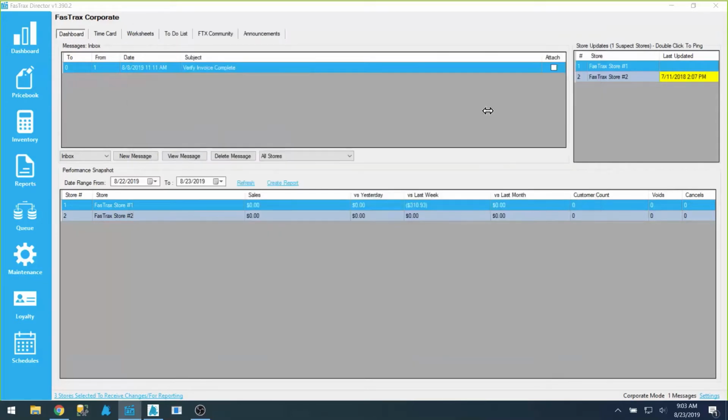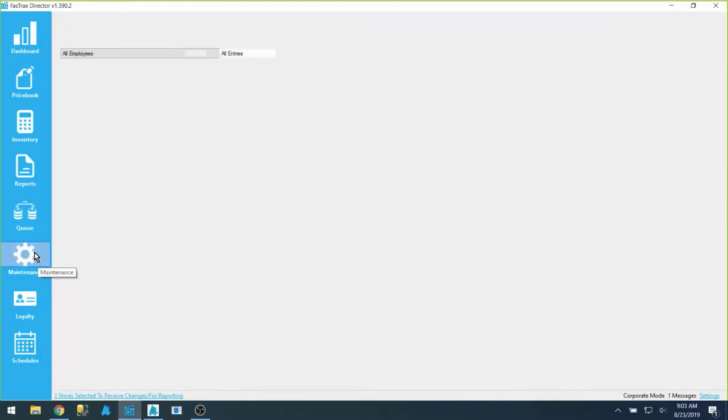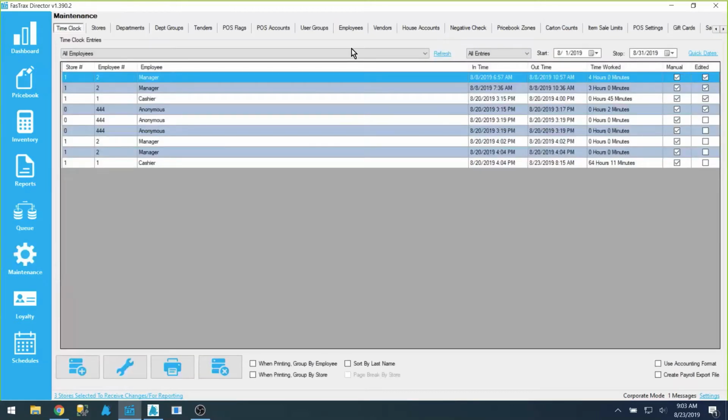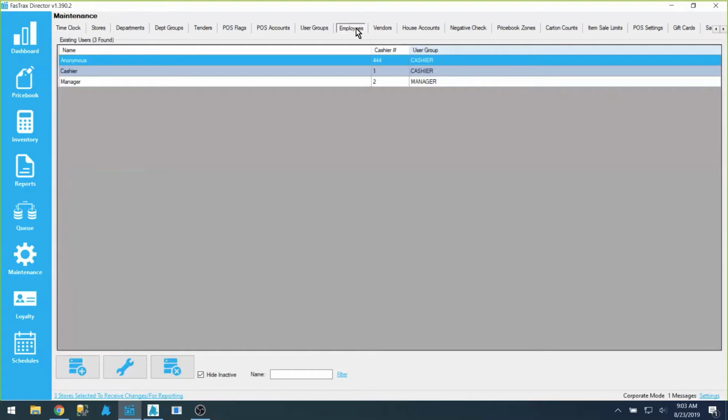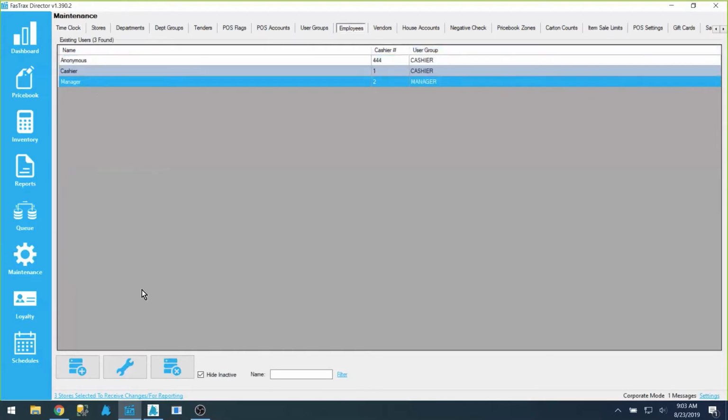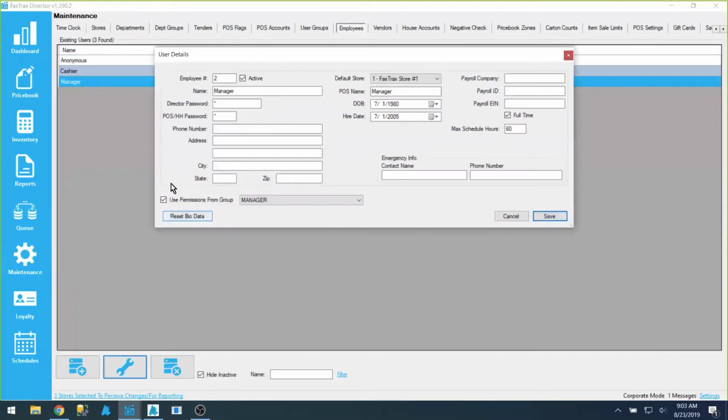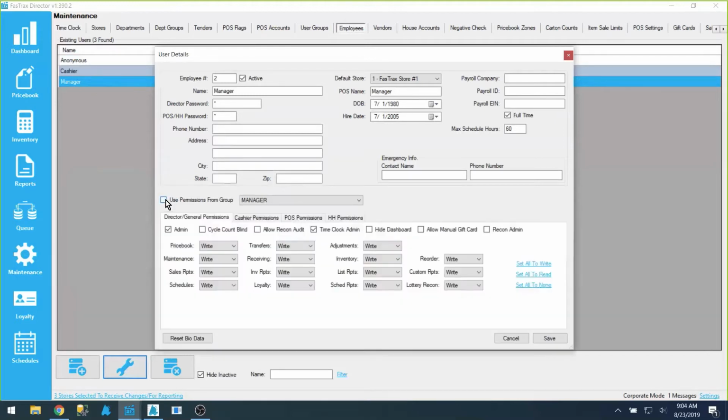So let's go to the other settings. We're going to close this. We're going to go to the maintenance tab. We're going to go to our employees tab. And we're going to choose the manager here, and we're going to edit that. Now, we're going to look at the permissions specific to the time clock. So first and foremost, we're going to uncheck this user group.